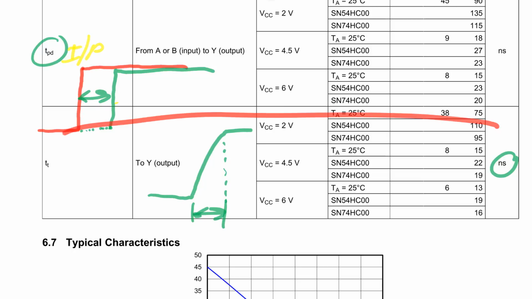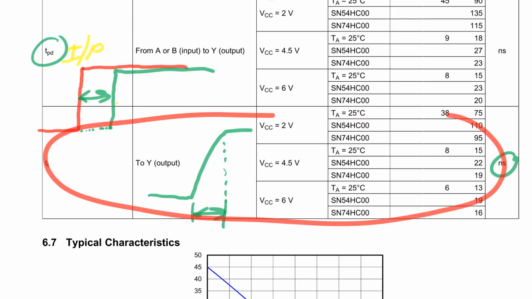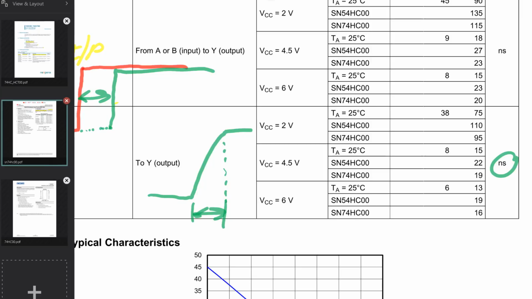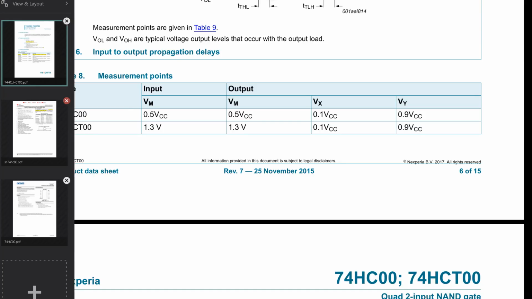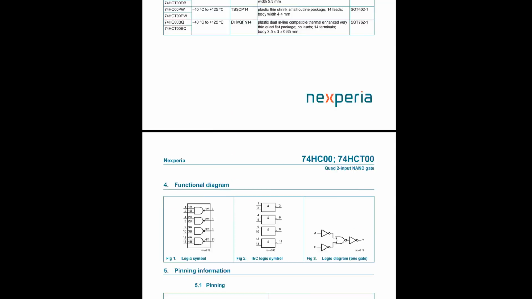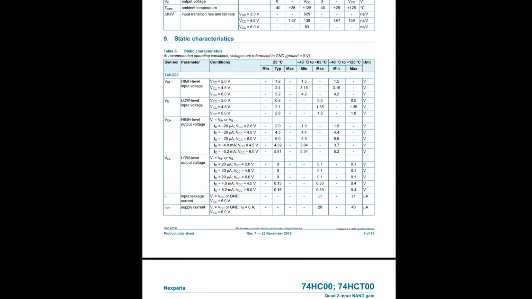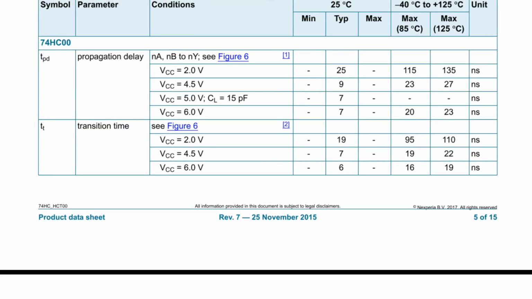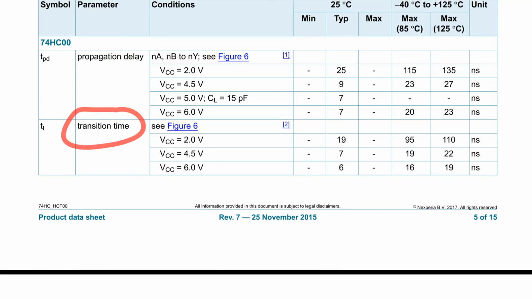So this TI data sheet actually doesn't give a huge amount of detail here because this could also be affected by the output capacitance. Doesn't say anything. Let's actually go over to a Nexperia datasheet, shall we? This is, once again, for the exact same chip. It's for the 74HC00. And if we go down here, let's have a look at the exact same parameter. There it is. Yeah, this one actually tells you its transition time. Take a look at that. And this one actually has C figure 6.